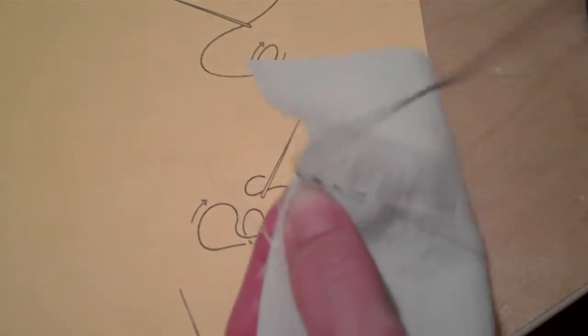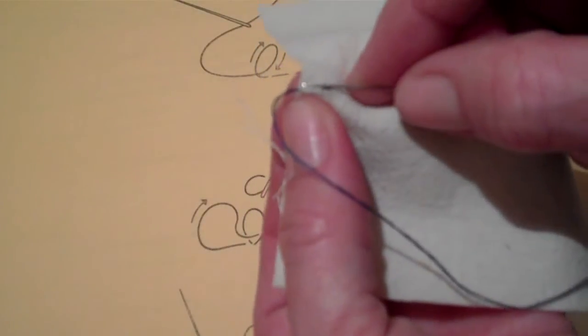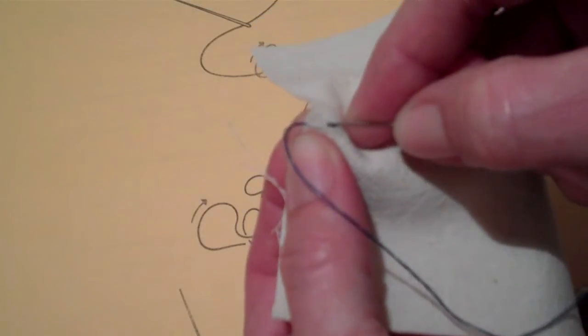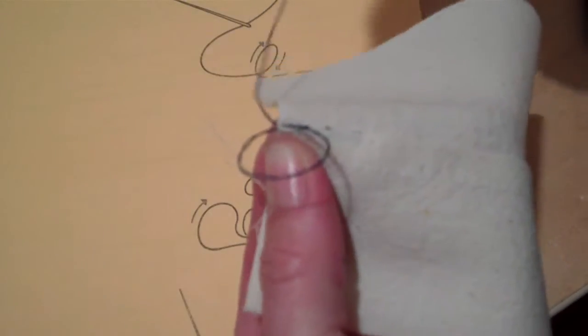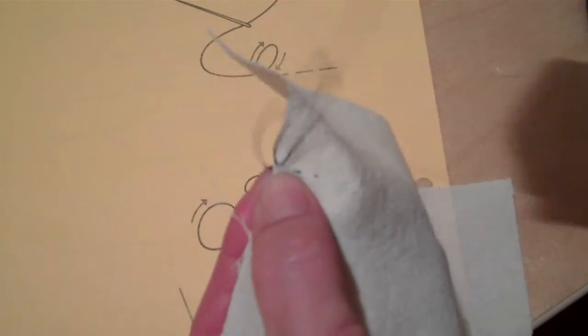And then to make the knot. We'll be doing this when we do our embroidery, when we do the sock monkey. Every single time you take a little bite of fabric, you pull until you have a loop. You hop through the loop. Tighten that down and you're all finished.